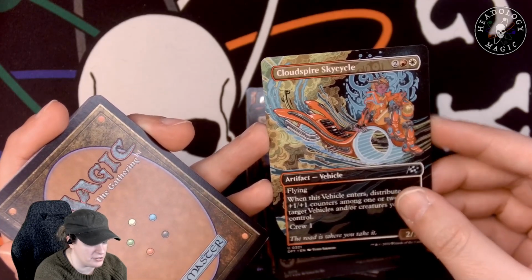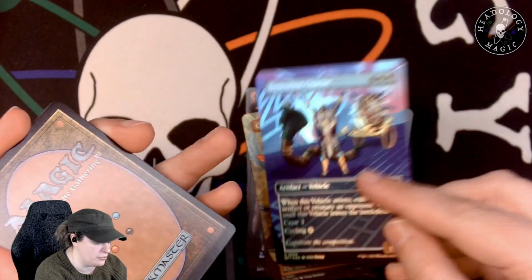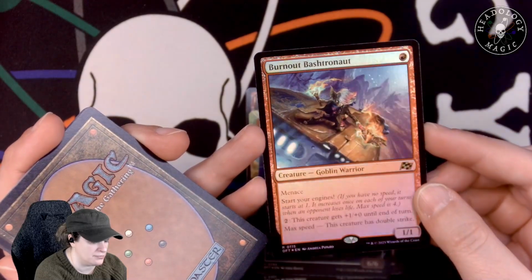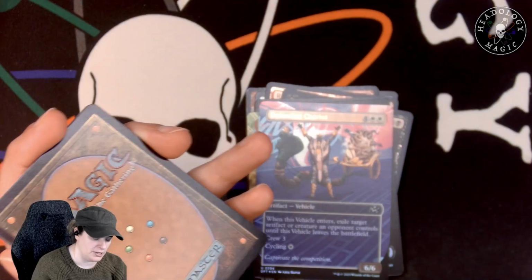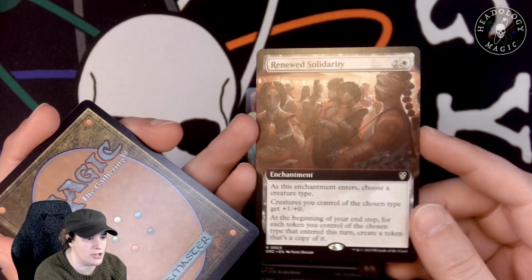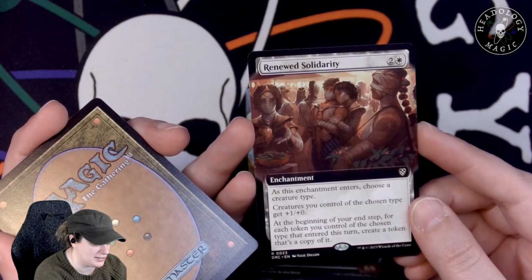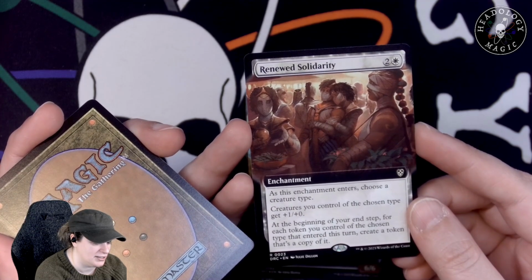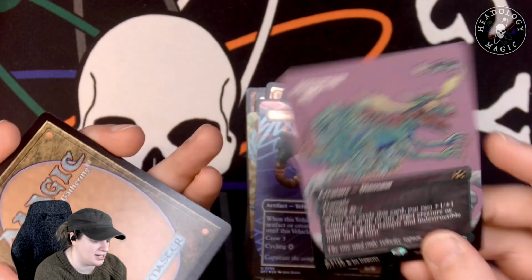Alternate art Cloudspire Cycle. Boros. Detention Chariot foil alternate art. We had the regular alternate art earlier. Burnout Bastronaut foil. Oops, rare. Renewed Solidarity, great card. That is going in my Populate deck. So good, so good. I'm so excited about that. That's so sweet. Standard art, Renewed Solidarity.